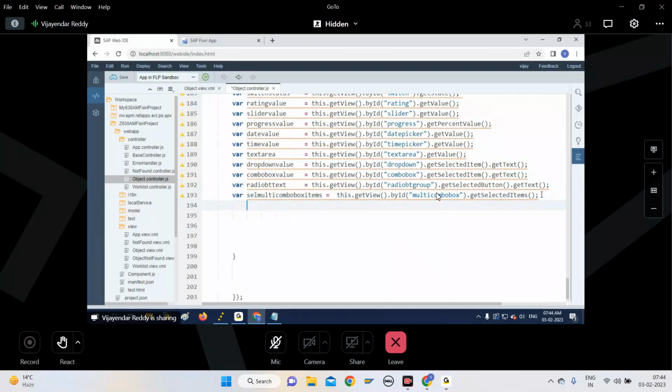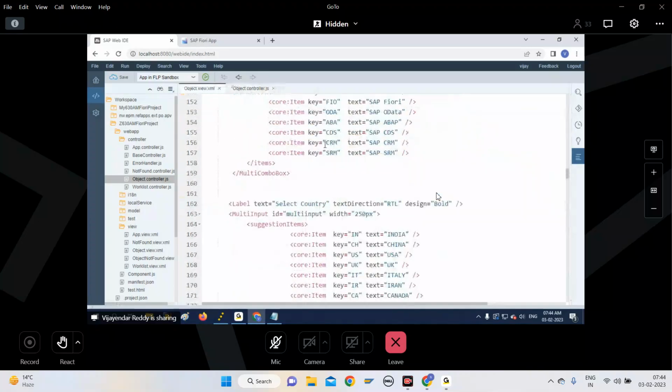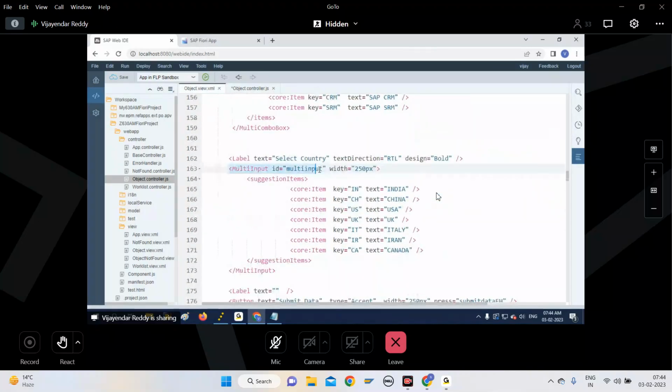Similarly, what you can do is use this dot get view, dot by ID. Provide the ID of the multi-input screen element here, that is multi-input.